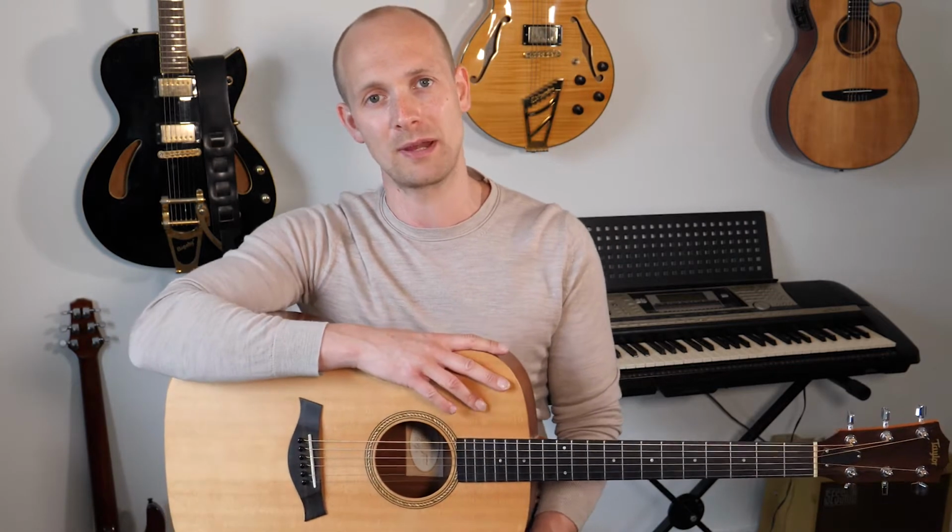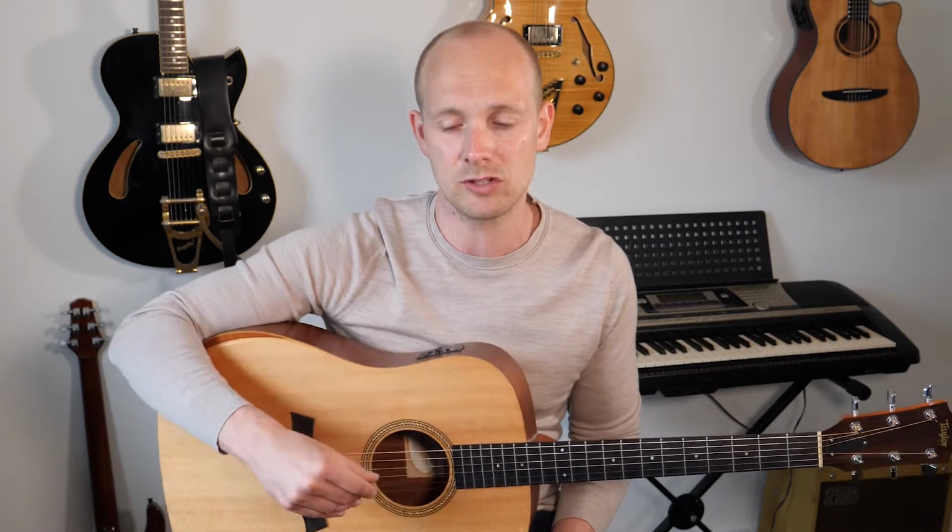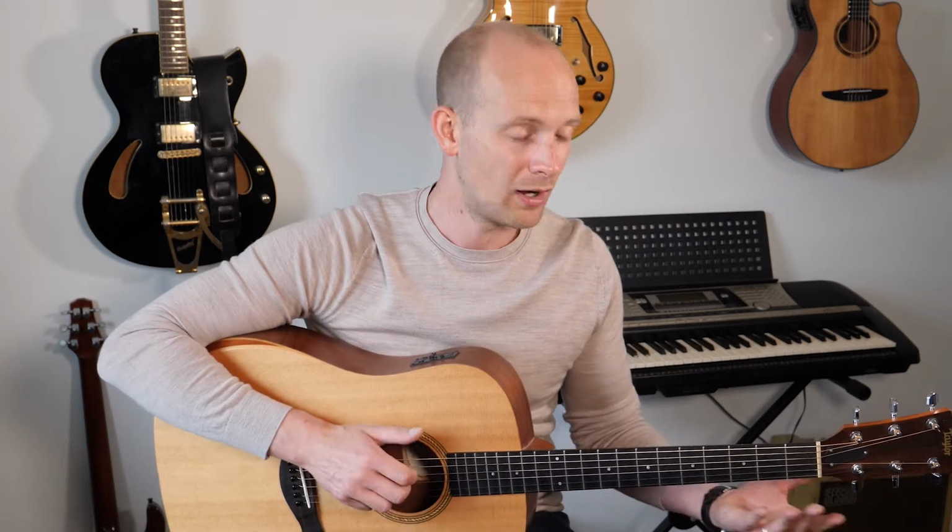Now my advice for you on that first bit would be to play along with just the melody without the bass, because you've got to be really comfortable with that part in order to be able to add the bass in. So the bass part on its own is relatively straightforward, right? It's just essentially single strings, you're hitting every one of them on the beat, okay? Use your thumb for that. I'll give you the bass notes.